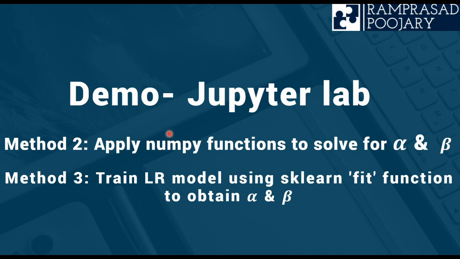After that we want to estimate alpha and beta using the fit function of sklearn. That is why this session is important, because the fit function uses OLS. We already verified OLS, and that gives alpha and beta as 0 and 2.2. Now we want to use the direct fit function, and that also must give the same alpha and beta as method 1 and method 2. So this is what we are going to discuss in this session. Let us move on to the demonstration session. I will take you to Jupyter Lab.